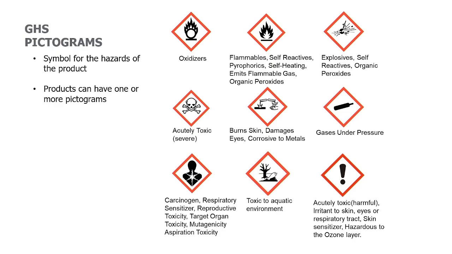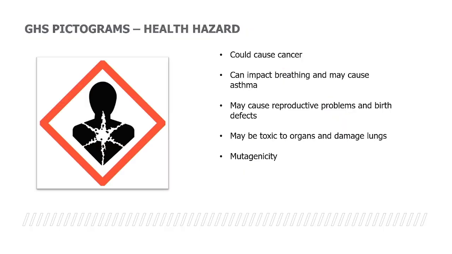These are what they consider the Globally Harmonized System, or the GHS pictograms. It is a symbol of the hazards of the products. Products can have more than one pictogram on that particular product. One of the things that I want you all to keep in mind is they have three basic characteristics. Number one is the pictogram will have a white background. It'll have a black picture associated with that particular layout. And the other thing too is it's going to have a red marking around the very edge of that particular pictogram.